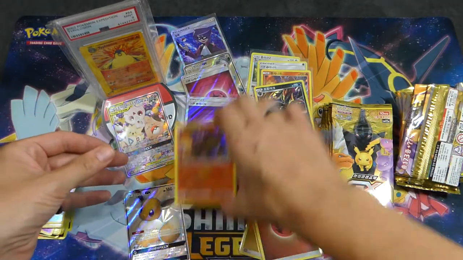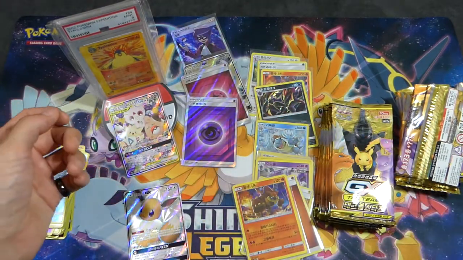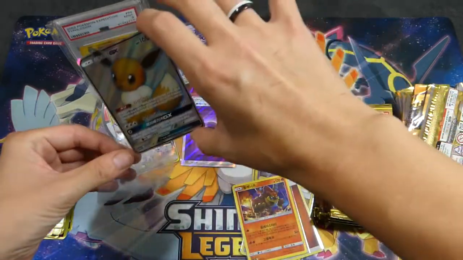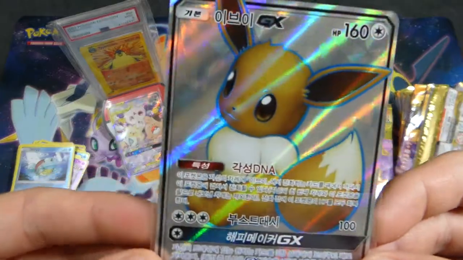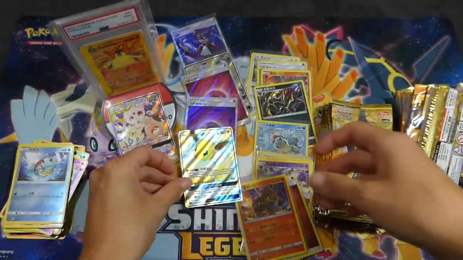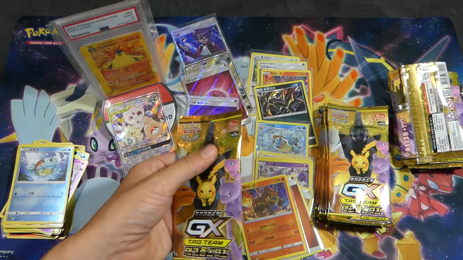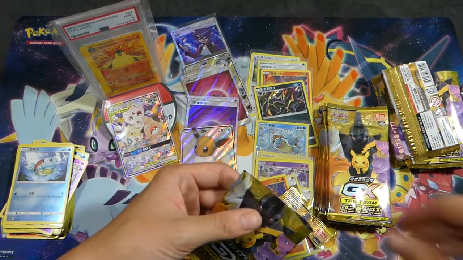I need to get through these packs a little faster. I only have 9 more minutes. I've been a little bit slowing down here because I've been actually getting real hits in this and not just energy. This was a mistake. There has to be. There's no way that there's a secret rare in every pack. But there is, you know? All right, let's see. I don't know how many are supposed to be in these booster boxes.